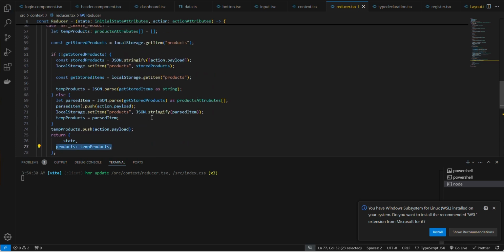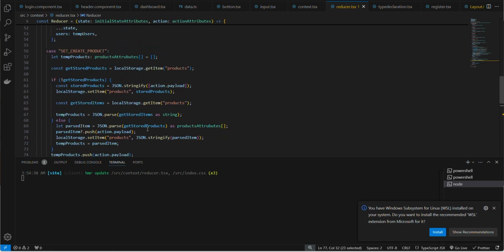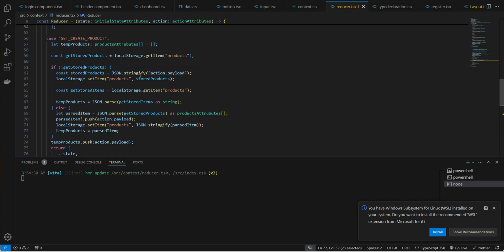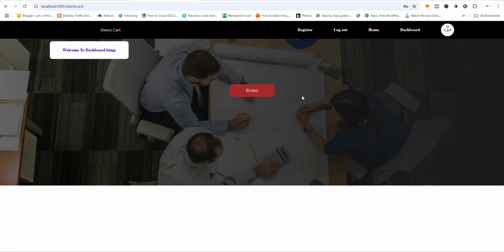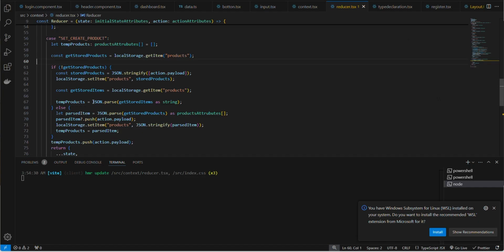Okay, this event happens when we call the set create product. All right, so at this point we declare an empty string here, an empty array here, then we look for the key item called product in local storage. If we don't find it, that means we've never created it at all, because that's exactly what's going to happen the first time we do this, because we don't have a key called product in local storage. So we've not created it at all, so we have to create it.